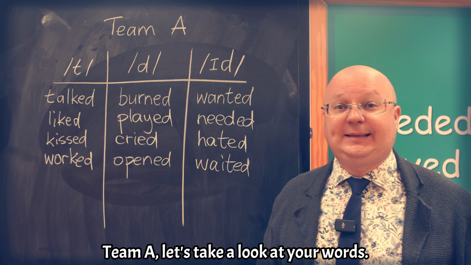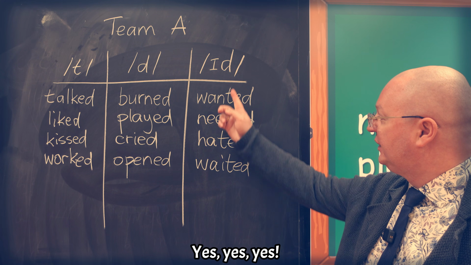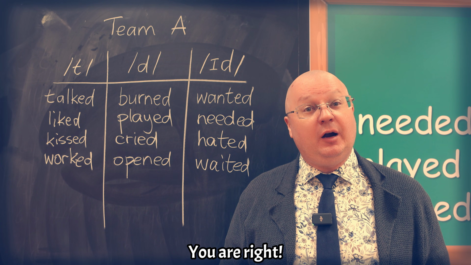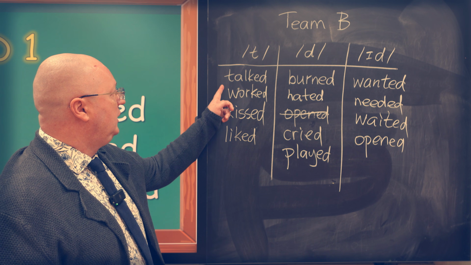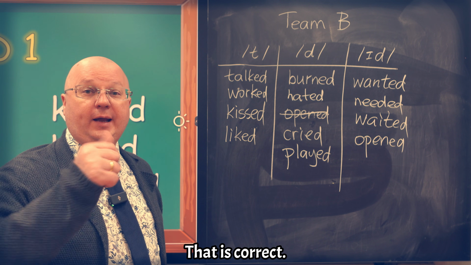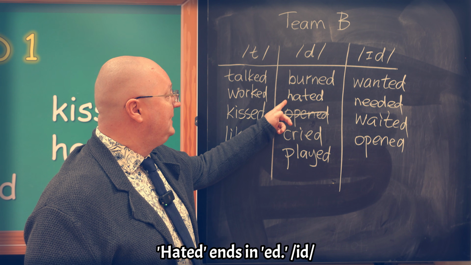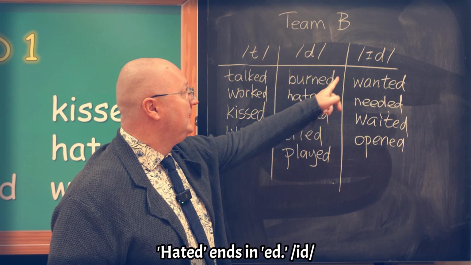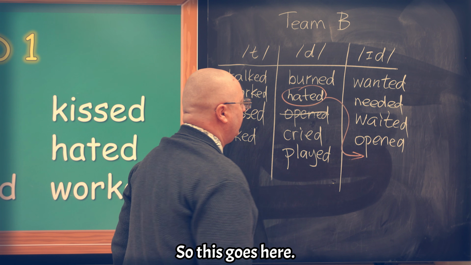Team A, let's take a look at your words. Yes, yes, yes. All right, you are right, correct. Hey, Team B, let's take a look at your words. Talked, worked, kissed, liked. That is correct. What do we have here? Burned, hated. Hated ends in ED. So this goes here.